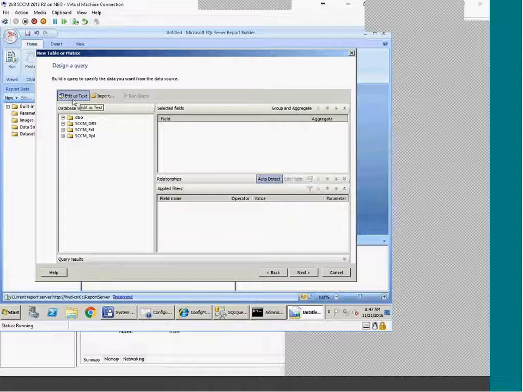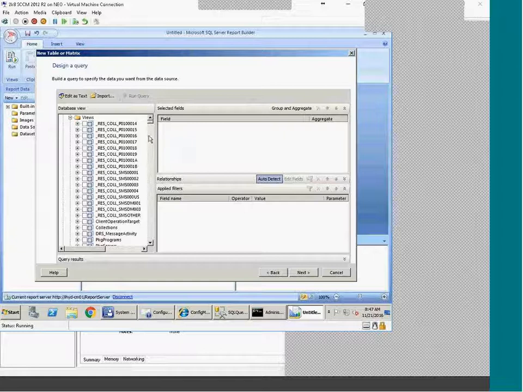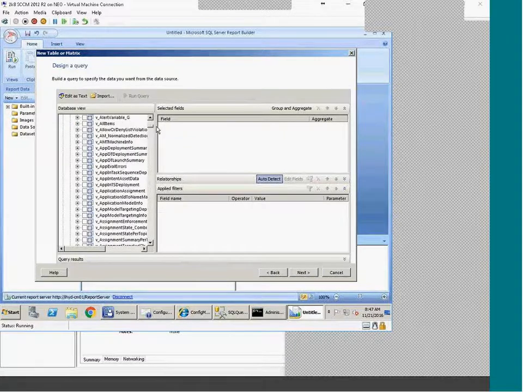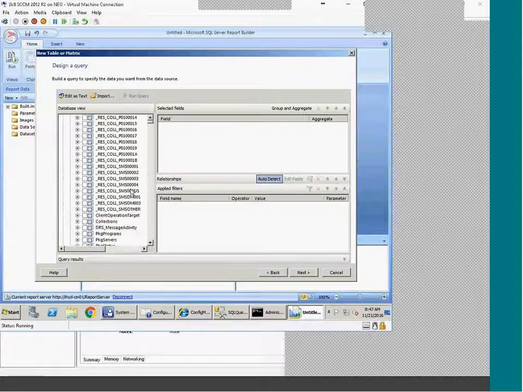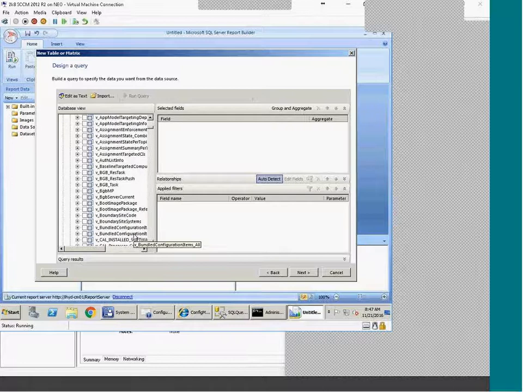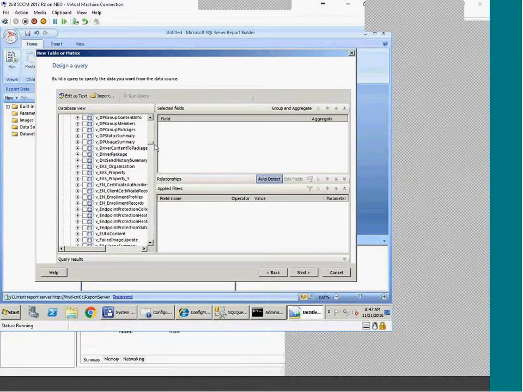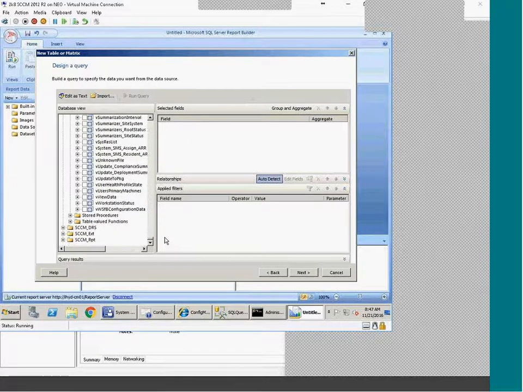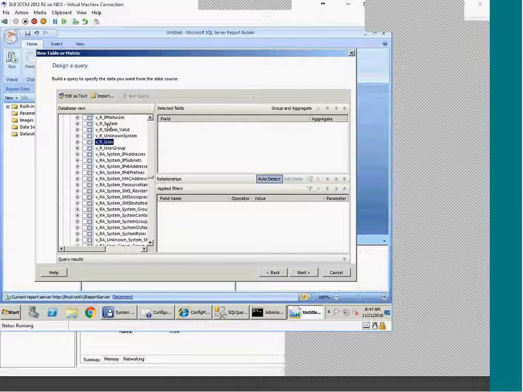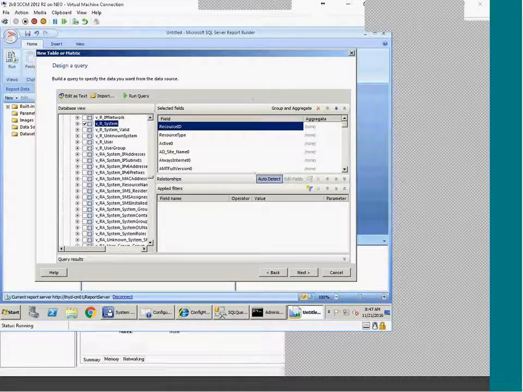I want to explain here how you can do a way of doing your own queries. For example, here you wanted system related information. So v underscore r underscore system is the table. So you say that I want this.